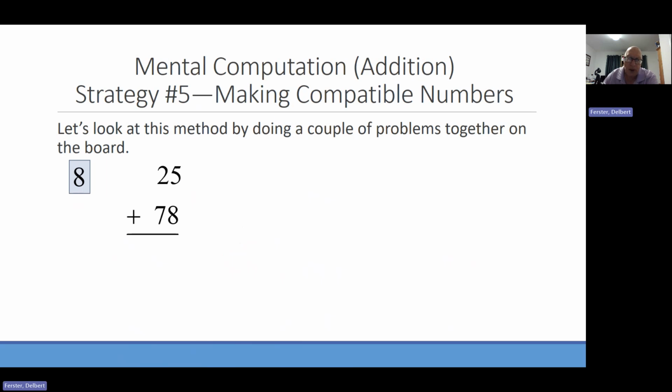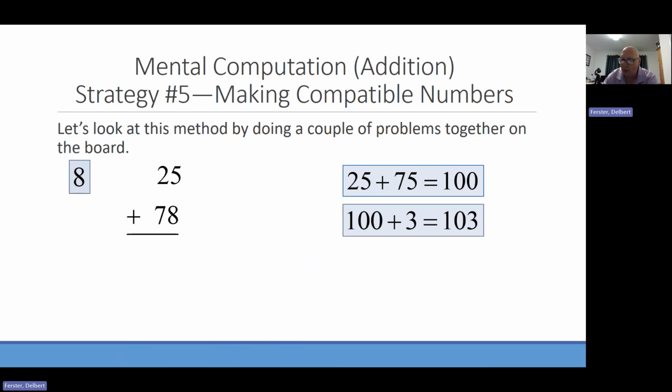All right, here, 25 plus 75 is easy. So that's what we're going to do. We're going to add the 75 to the 25, and we're going to get 100. And we're going to realize that we still have some more to add because we were asked to add 78. We've only added 75, so we still have to add 3 more to get 103. And yeah, that circled in set is the 78. We added in components, realizing that it was easy and convenient for us to add 25 and 75, and then we'll add the leftover 3 to get our total of 103.